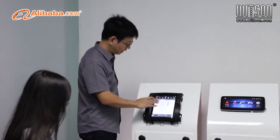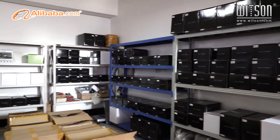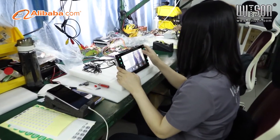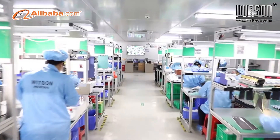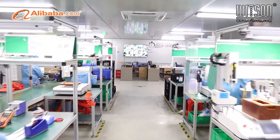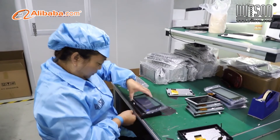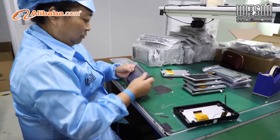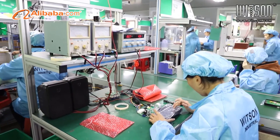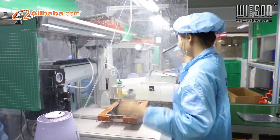For the same car type, we can supply different price-level hardware and UI design to meet different market demands. Whitsun hires faithful professional engineers and marketing sales staff engaged in car multimedia products for over 10 years, developing 5 to 8 new models per month, and can supply over 1,500 different models for different car brands. All our products undergo full QC checking before shipment. The factory has highly automated production equipment and a 100,000-grade standard dust-free workshop covering 4,000 square meters.